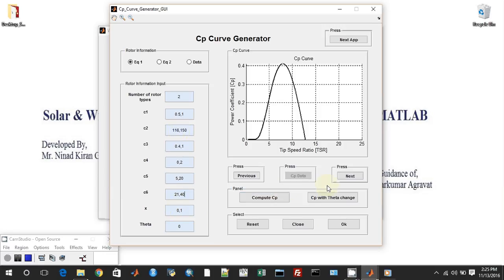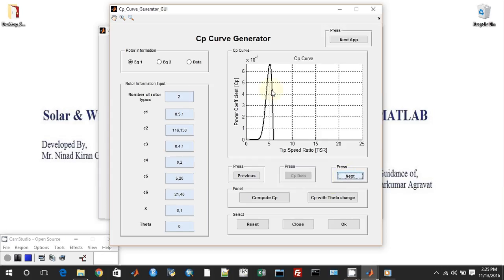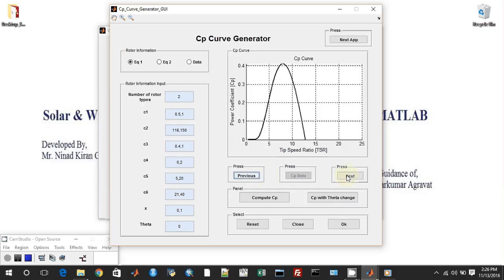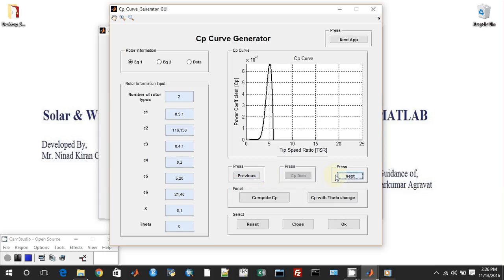If you want to see the next one, you will press next, and this looks skewed because I have put in some random values. It is quite a skewed graph because the design parameters are not properly fed. But we can see that we can go back and forth and view our computations.